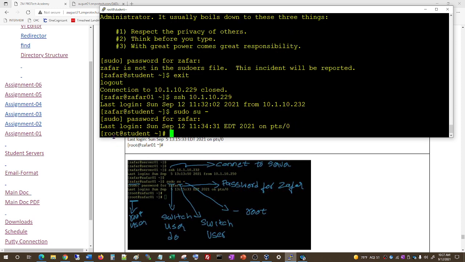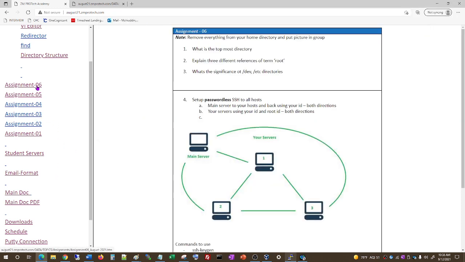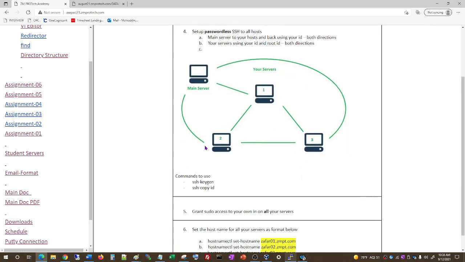Once you become root, there are a lot of things you can do with root functionality. There are other ways you can connect from one server to another. I'm not sure if everybody got the idea here. What I wanted is for all your servers to connect to each other.